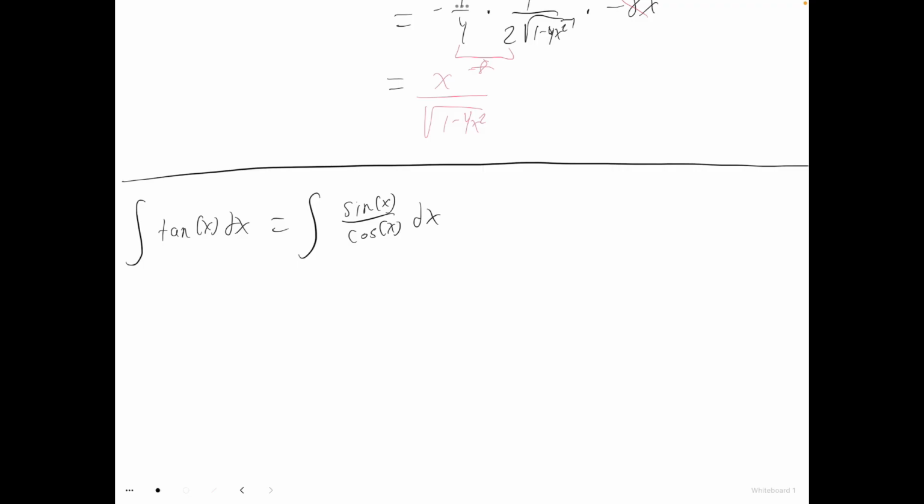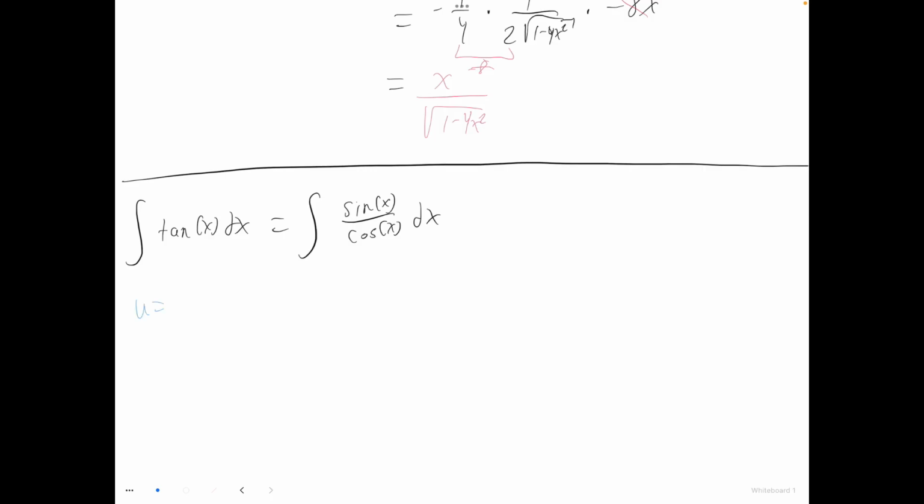And again, doesn't really look like we've got a composition here. But the trick is, while we don't have a composition, we do actually have a derivative sitting there. Remember, sine and cosine are derivatives of each other. And so we are going to essentially resolve this issue by making use of that fact. Now, you could pick u to be the sine or cosine, but if you pick it to be sine, which is what I'll do first, just so you can see what will happen, we run into a bit of an issue. You can get around the issue, but it's probably preferable if you don't run into it.